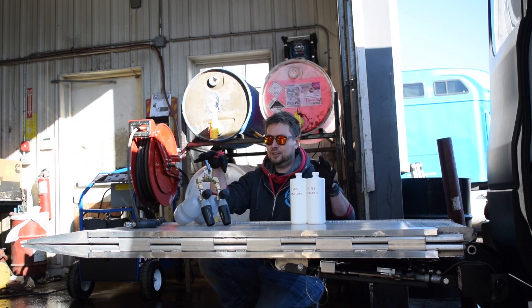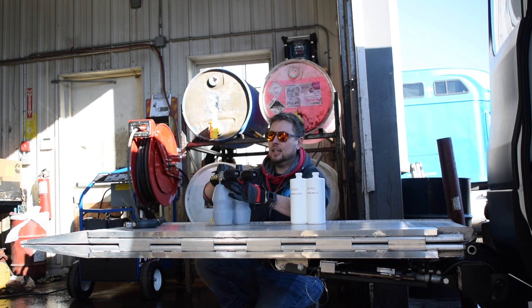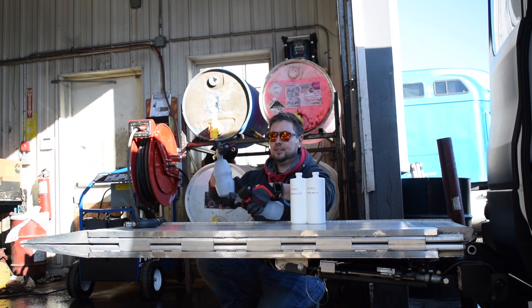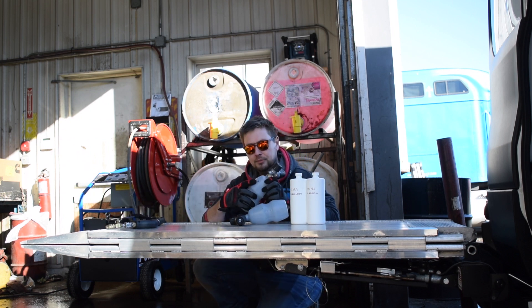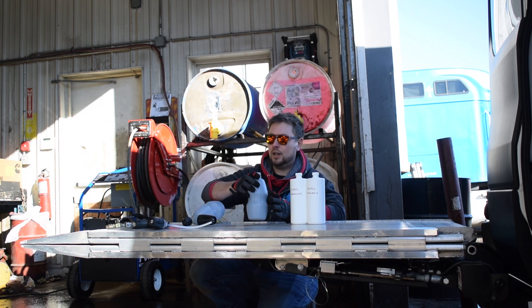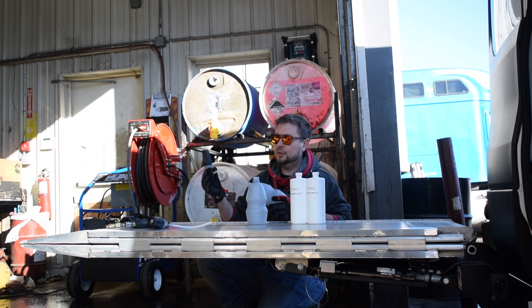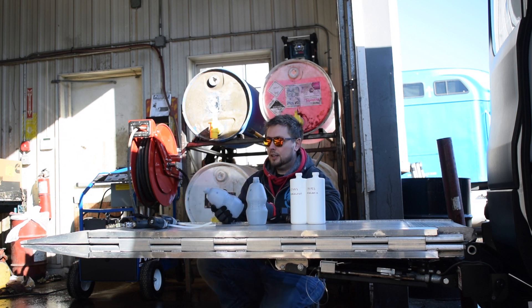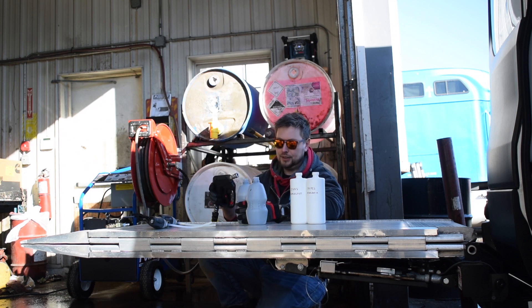We're going to mix these into the foamers. These are the new Stars and Stripes foaming agent that we're testing out right now, so I want to see how it looks. We're going to mix these the same as always — three parts water into the cannon and one quarter part soap over that. I already have these labeled with a one and a two so I know which one's which. There are a couple of reasons why I put the water in first: it helps — you don't get any suds and it doesn't get out of control, and it also helps weigh down the bottles a little bit to keep them planted better. I'm going to fill these up to the 750 milliliter mark. There are a thousand milliliters in these bottles. MTM is releasing a new type of bottle soon with a wider base, which would be nice. Your garden hose inlet and your high-pressure hose outlet.